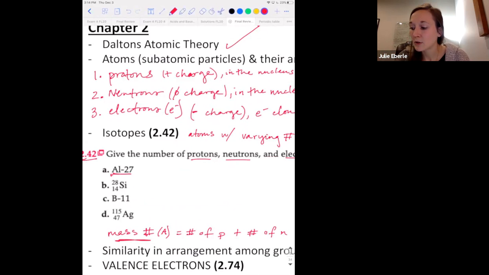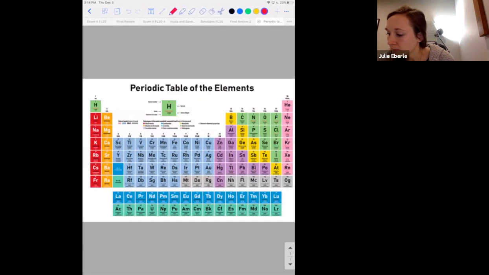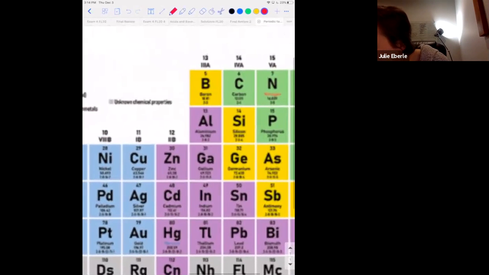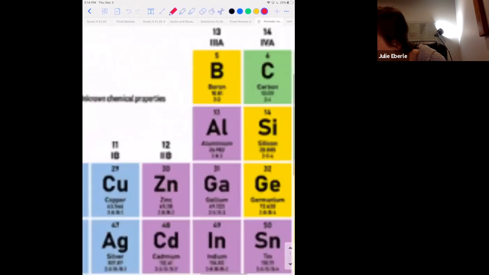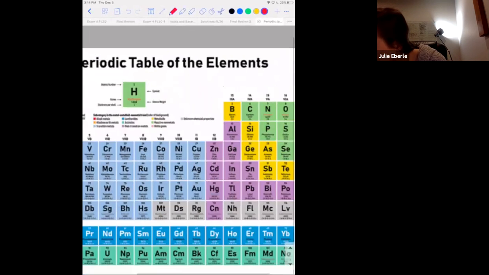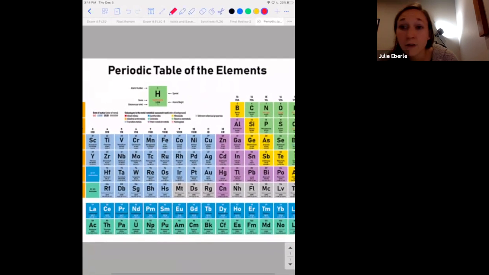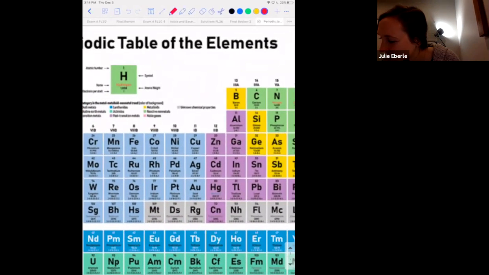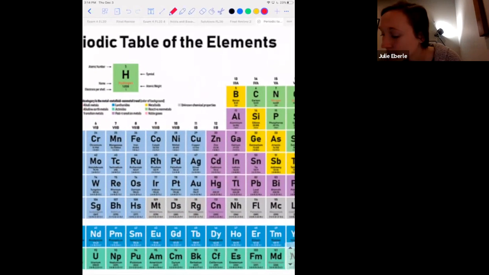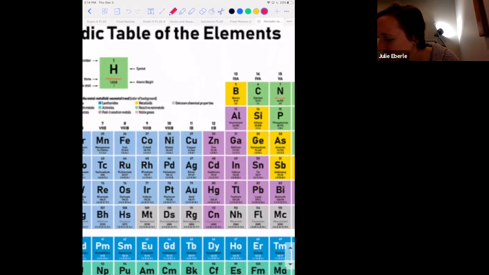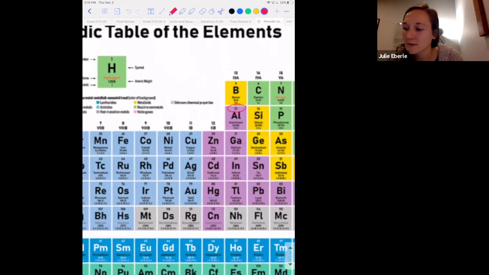So if we're going to look at how many protons and neutrons and electrons there are, well, one, it would be helpful to have a periodic table here. I actually didn't have one this morning. It was very inconvenient. So I put one on here. Here's aluminum. Wow. That is so blurry. I can't even make the numbers out. Okay, if you have a periodic table handy, or maybe Google one real quick, take a second, pull up a periodic table, because this did not go how it was planned. It's number 13. I don't know if you can tell. This is awful. That's supposed to be a 13, all right?